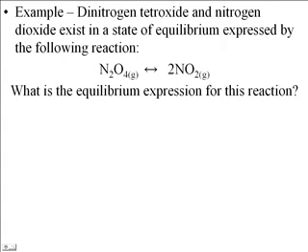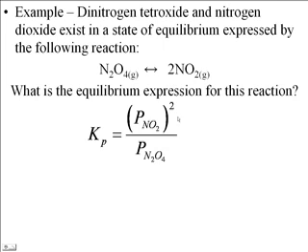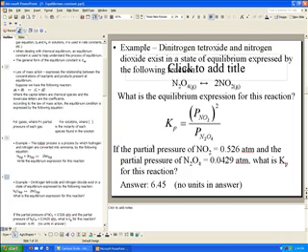So if we look, here's another example. This is actually the reaction from the very beginning of the slideshow, where you've got N2O4 decomposing into two NO2 molecules and then also going backwards. So if they were to ask us what's the equilibrium expression for this reaction, we should be able to look at that and go, okay, we've got our product is NO2 and there's two of them, so it's going to be K is equal to the pressure of NO2, and that's going to be squared because, again, there's two of them. And then we've also got N2O4 is our only reactant, so that goes on the bottom, not raised to any power at all.